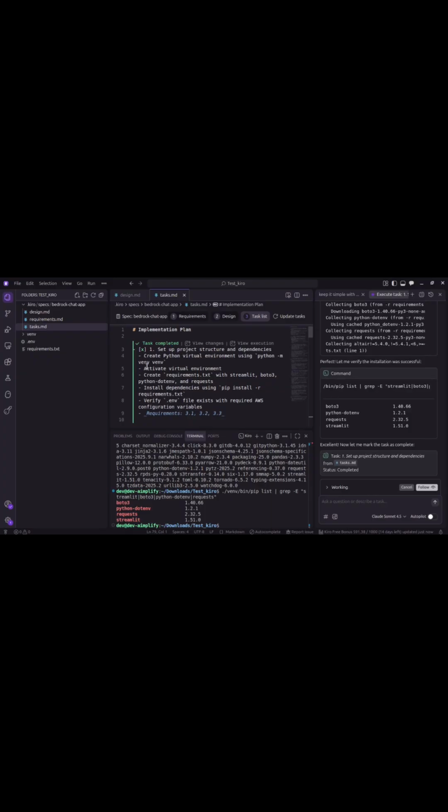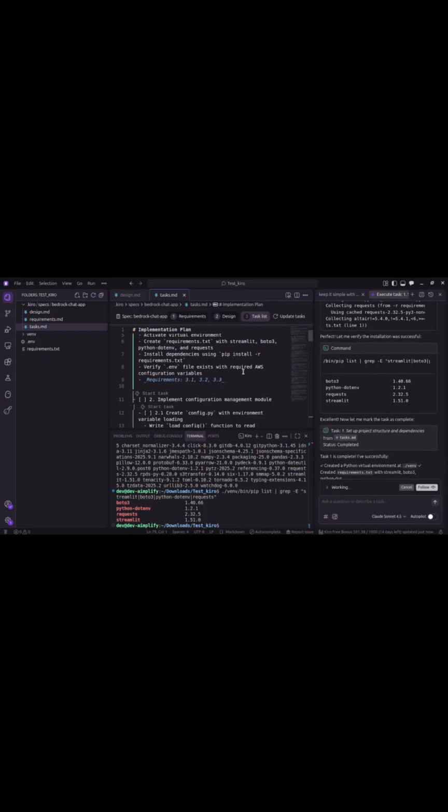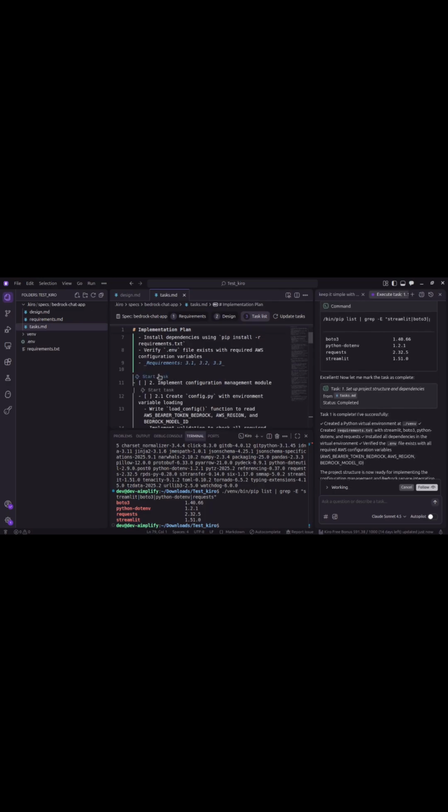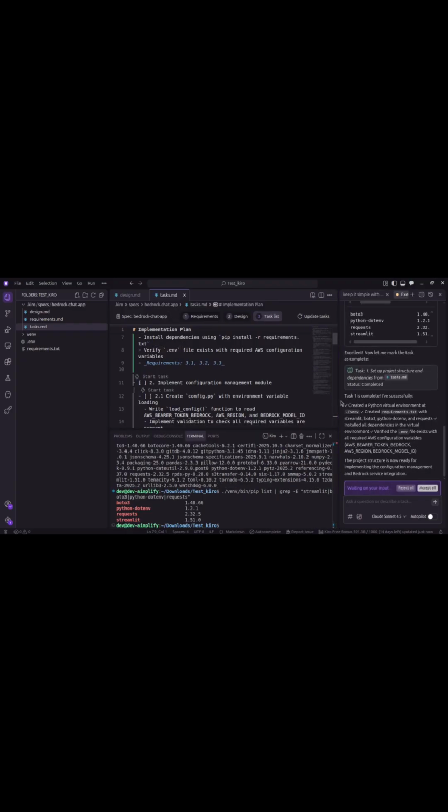Excellent. The first task is completed. It is asking to move to the second task. Here it is showing, you can see here the task 1 is complete.